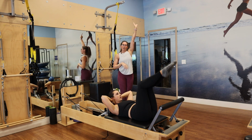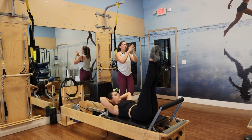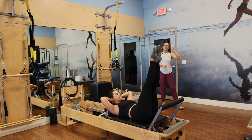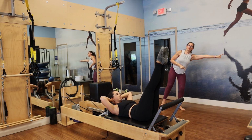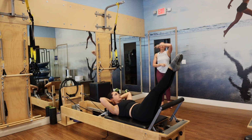Legs go straight up to the sky. Let's find a Pilates V here. So heels and inner ankle bones are hugging together. Tailbone is heavy. Base of the ribs are into the mat. I want you to think of pushing the legs down and away. There you go. Stick the booty out as the legs come back up.